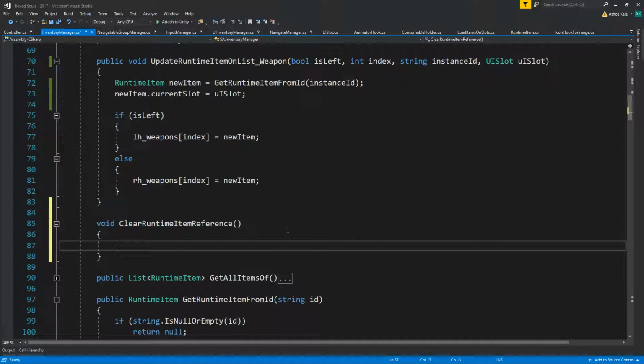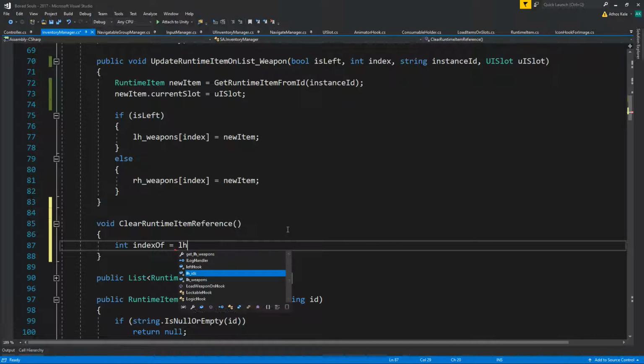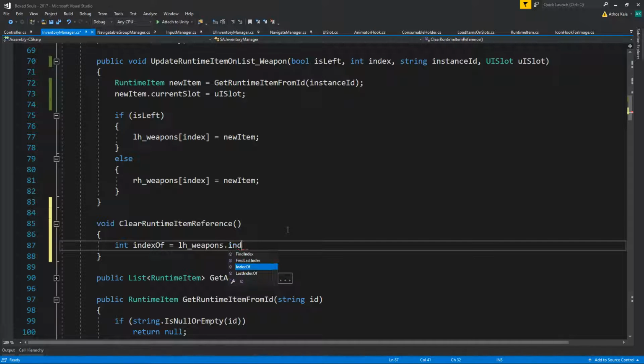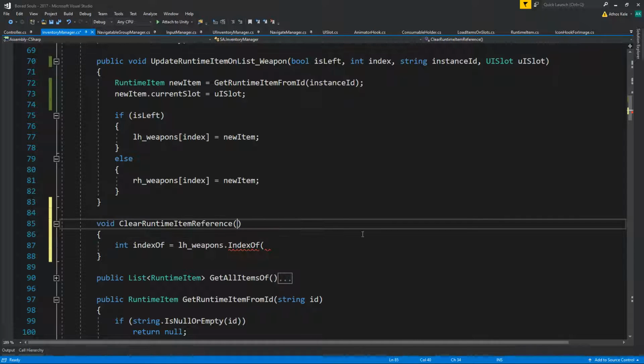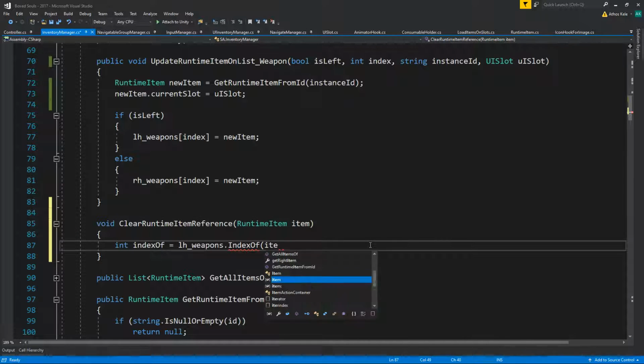Then we will have to do integer index of, and then we're going to say left hand weapons dot index of. Oh, we don't have. Oh, yeah, okay, we do have it. Random item index of item.